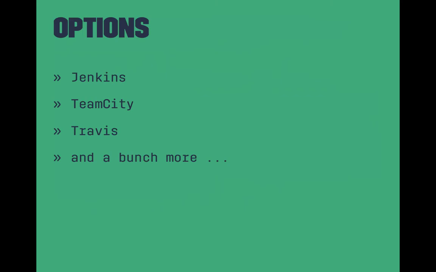So you can use Jenkins, which is open source. You can use TeamCity, which has a professional license of up to 20 build configurations, I think. And so I use both Jenkins and TeamCity. You can use Travis, and you can use a bunch more as well. And Travis CI is what I mean by Travis. There's a whole bunch of them. Circle CI, hosted solutions. If you don't want to host your own, those work as well.